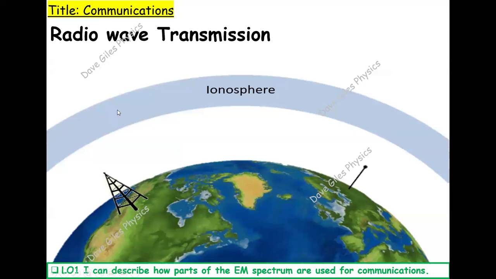So this is how we do it. We've got something called the ionosphere here, the edge of the Earth's atmosphere. And we send a signal here from the transmitter. It hits the ionosphere. Now, it can't penetrate the ionosphere, so it bounces back off, reflected back off the Earth, etc., until it reaches the receiver.